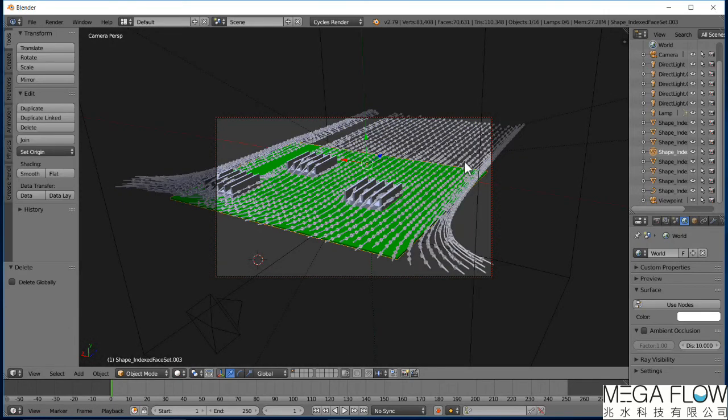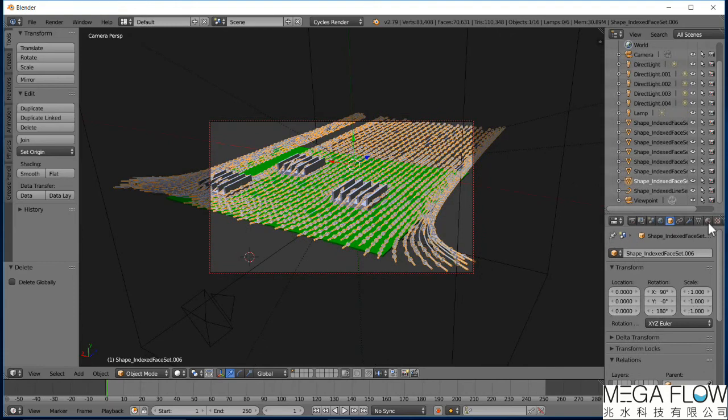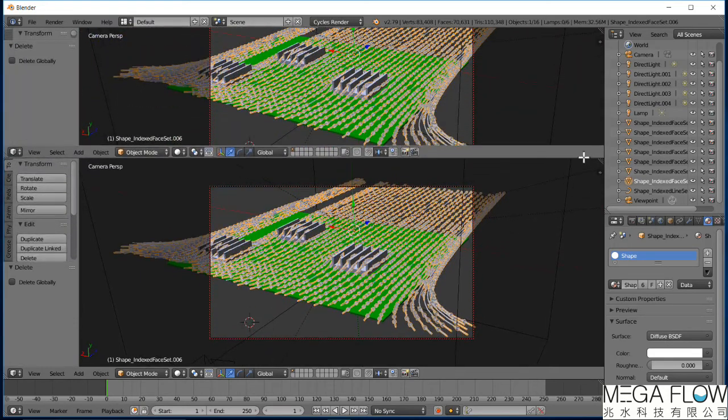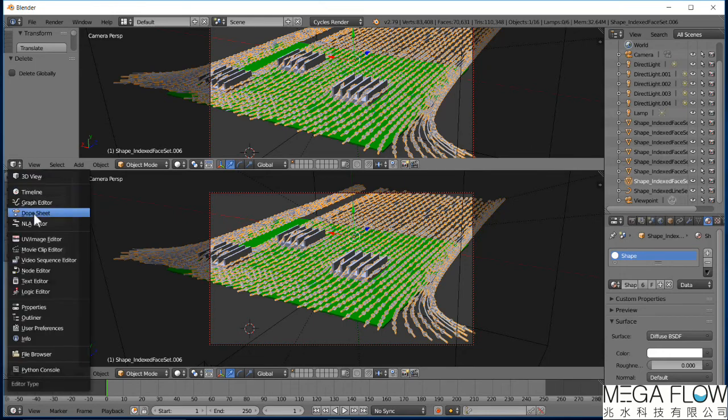So what we need to do is select this, and for the colors of these, let's slide this open over a little bit. It's right here. What I want to tell it is to use nodes. Applying colors through nodes gives us a lot more flexibility. So I'm going to use nodes. I'm going to drag this down. Blender allows you to create any number of windows inside here for manipulating things. So I've got this upper window area, and the view I want in this is the node editor.